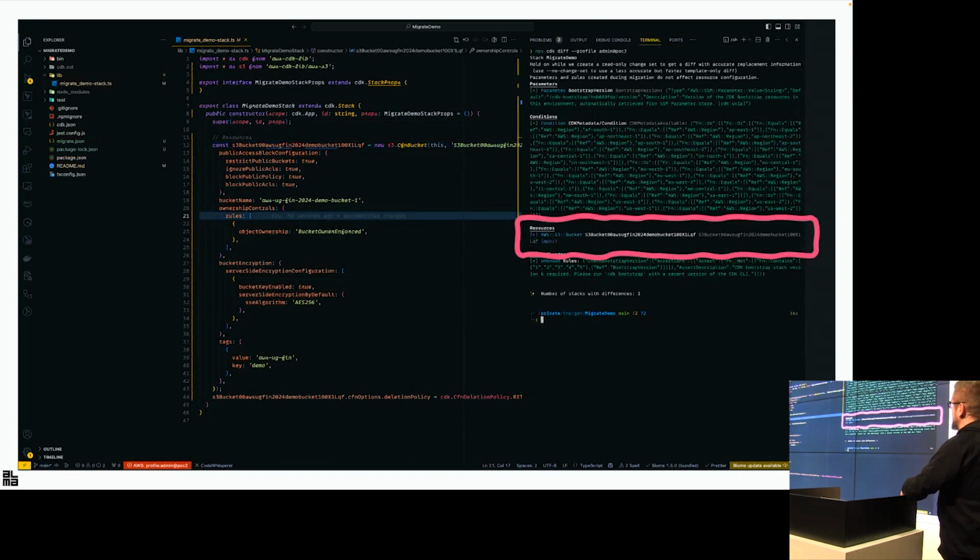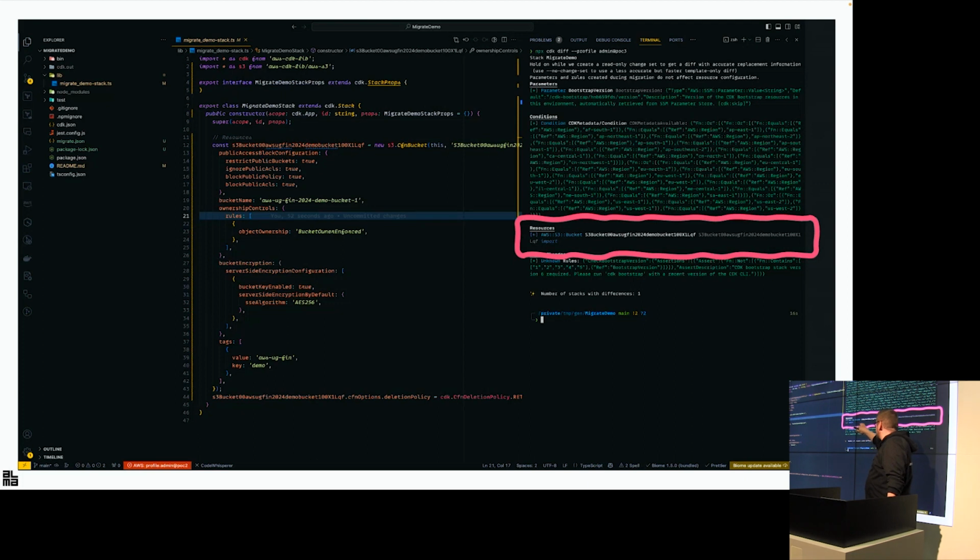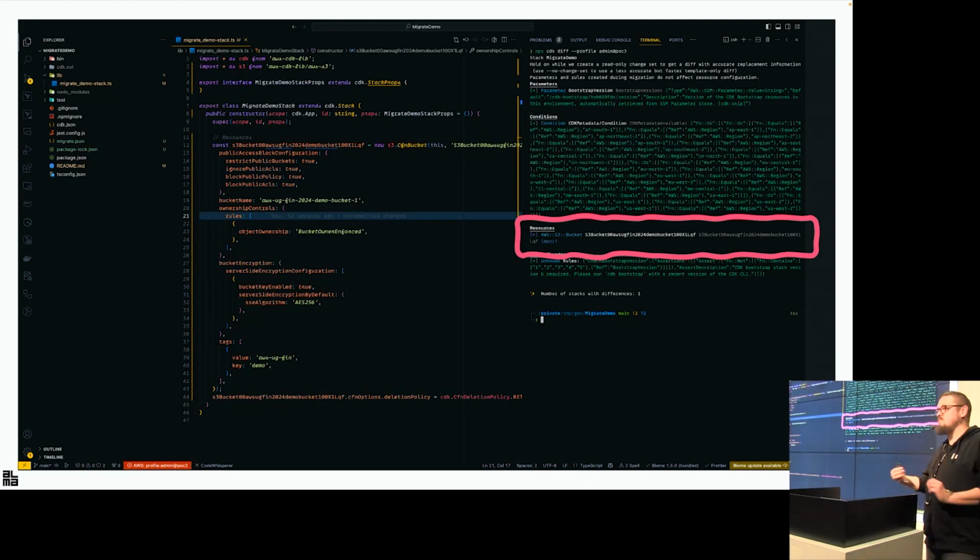So then the next step, of course, is I ran the diff against that account. And of course, I actually hadn't deployed this, so there are some parameters and conditions and these kinds of things, and this account wasn't even properly bootstrapped, so that's why it's complaining about things, or the bootstrap was an old version. But ignore everything else in this screen, you can see here it's importing the S3 bucket, so it's definitely not creating a new S3 bucket, it's using the existing S3 resource that was found during the scan.